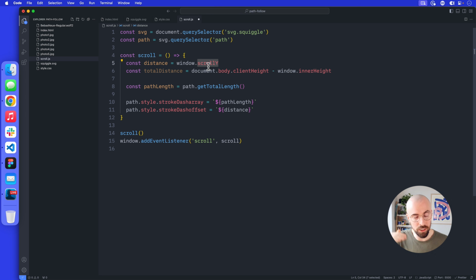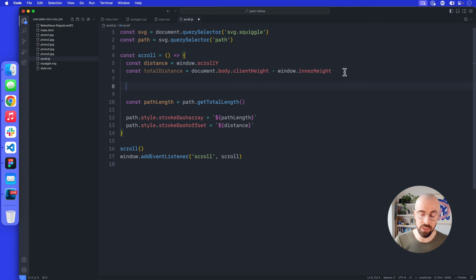We want to see where the top of the page is at all points as well. Now, we're not using total distance just yet, but what we want to use it for is how far down the page should we be? Well, what I want to do is work out what this distance is as a percentage of the total distance. So I'm going to do a constant percentage. Let's get the distance and divide it by the total distance, which makes sense. We're taking how far we are down the page and dividing it by how far the whole thing is.